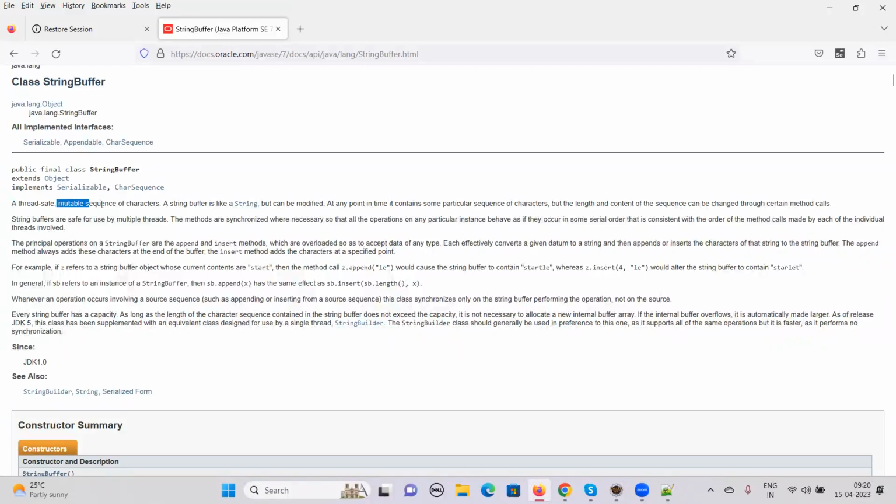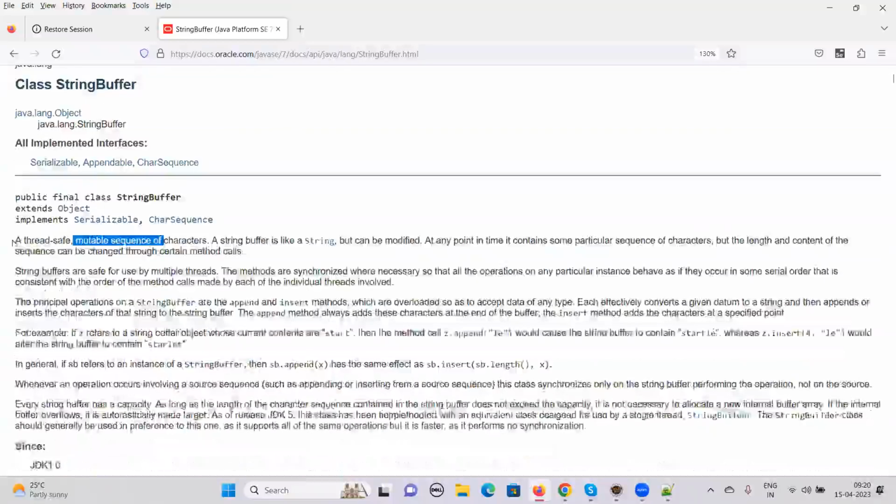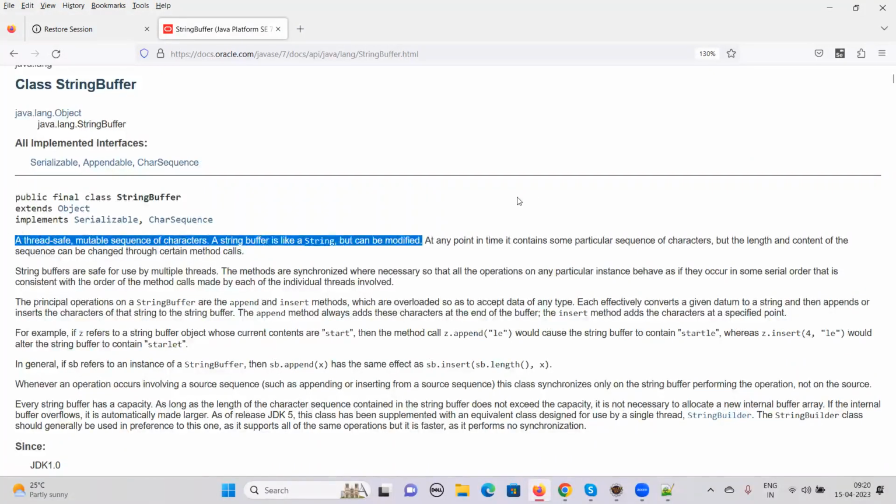I'll maximize and zoom it. A string buffer is like a string but can be modified. This is the important thing, guys: it is mutable, it's thread safe, and it can be modified. So it's like a string but it can be modified.